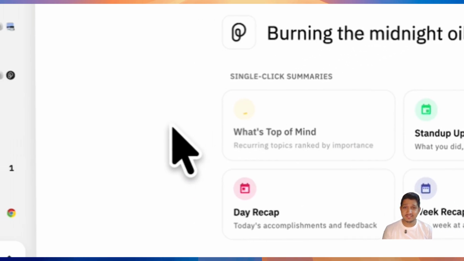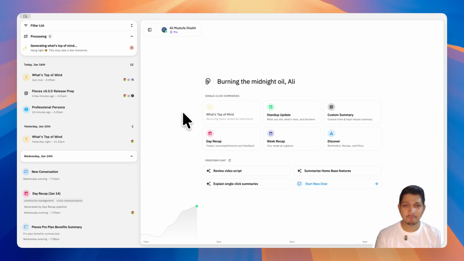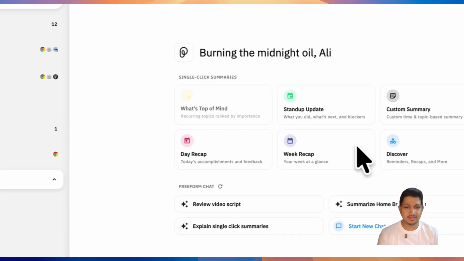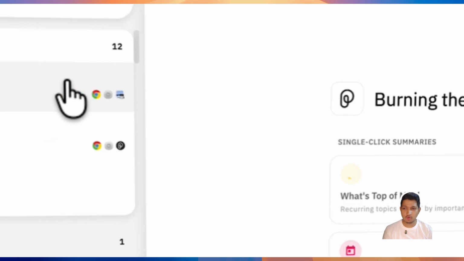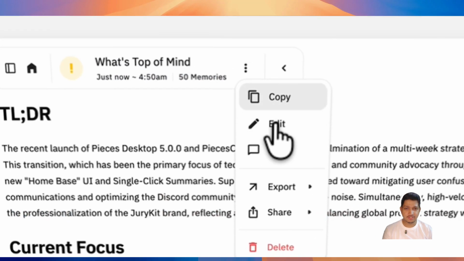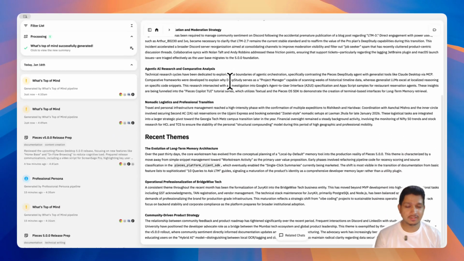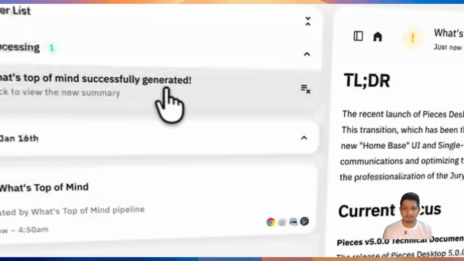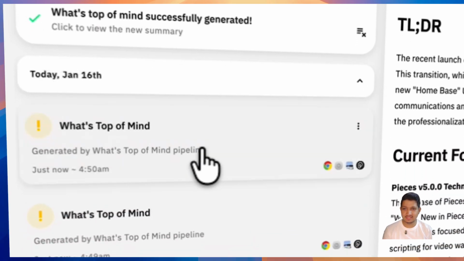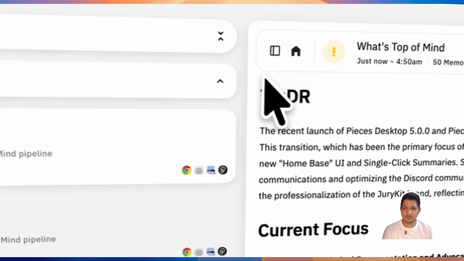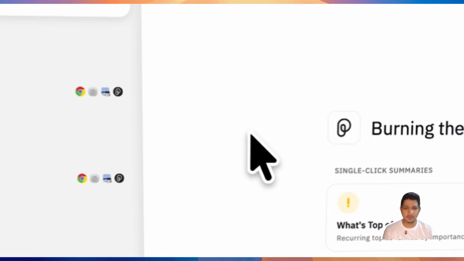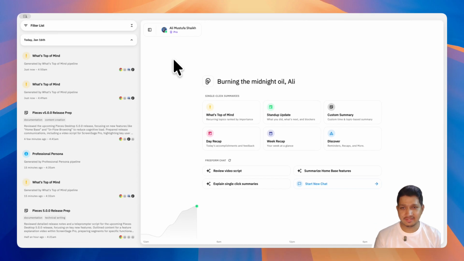Let me click here and generate a summary for you directly. As you can see, I just need to do a click and the rest will be done for me. Let's wait for the summary to generate. But remember, it's not just about a single summary. You can generate the whole stand-up and just copy paste it and share it. So your 10-minute work got reduced into 10-second work. As you can see, we can see the generated summary right here, and you can also clear the cache and go to the home page. So yeah, that's amazing, right?